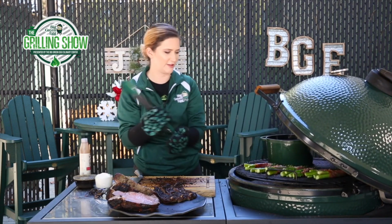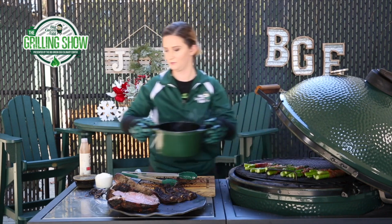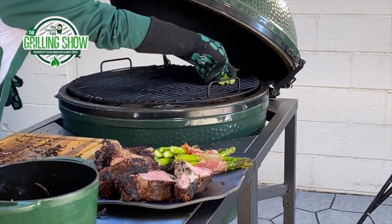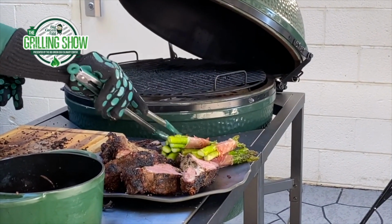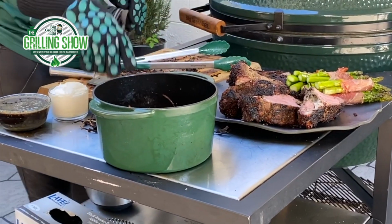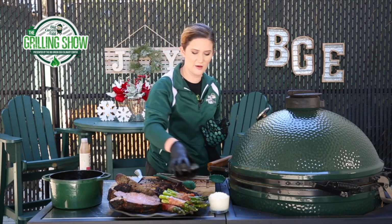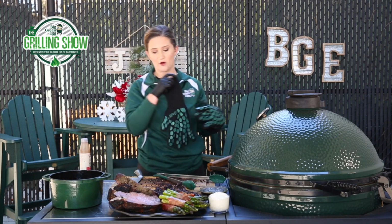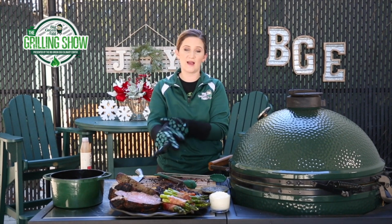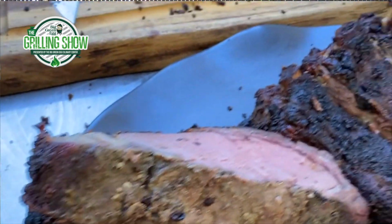Our mushrooms are looking really good. Of course, they smell delicious. Get our gorgeous asparagus here. All right, we have our horseradish sauce and of course our au jus and our beautiful sauteed mushrooms. So this was my recipe for a holiday prime rib with sauteed mushrooms, prosciutto wrapped asparagus with balsamic glaze.